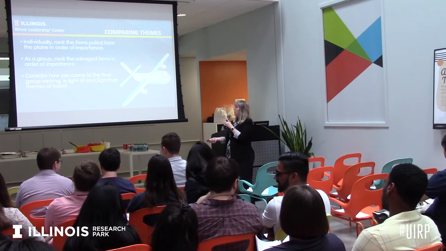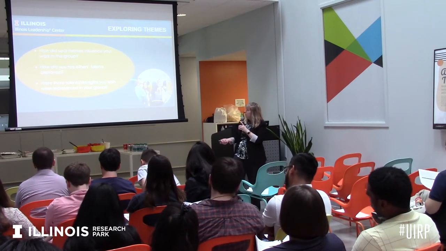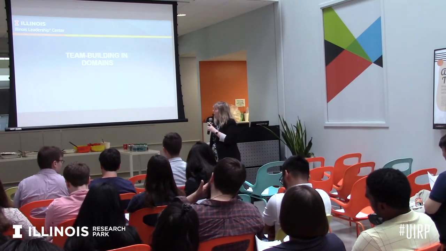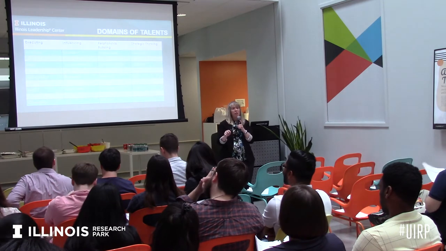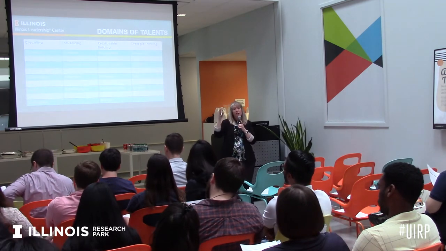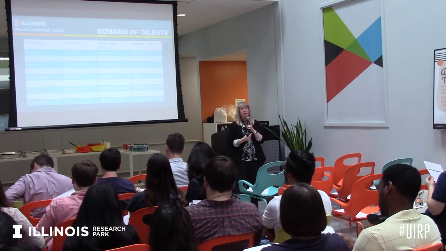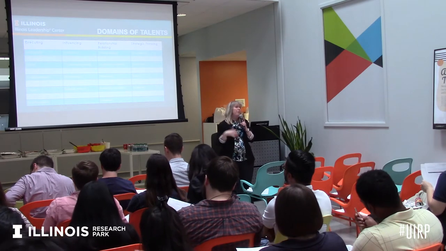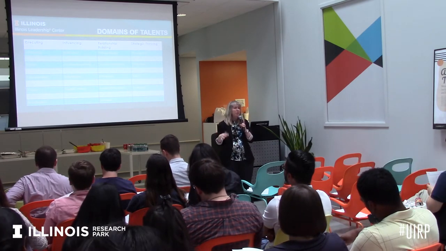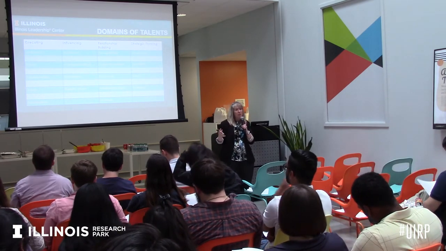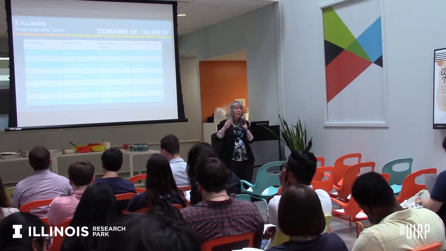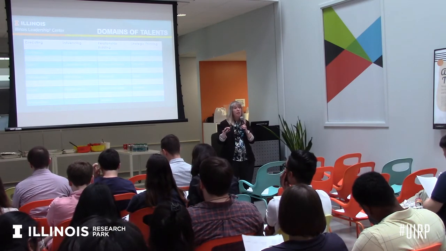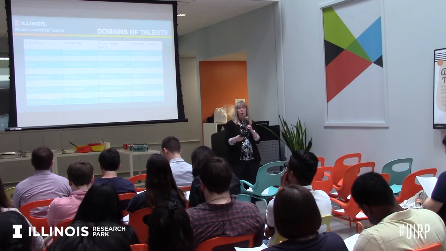So let's talk about teams real quickly here. Kind of went through those already. So on the back of your sheet, you've got a grid that lists 4 different domains. Now, unless you can go out and make everybody you know take the Clifton Strengths, it's going to be a little bit challenging to actually figure out where somebody falls on that. However, it's a lot easier to figure out where they might fall on the quadrants.